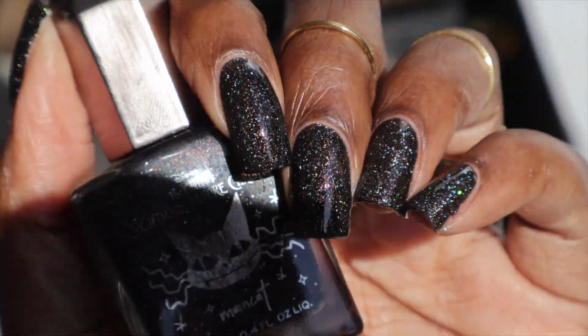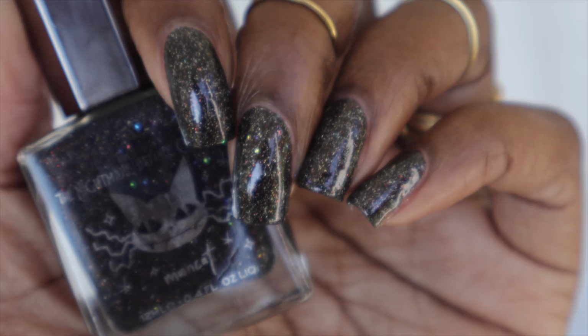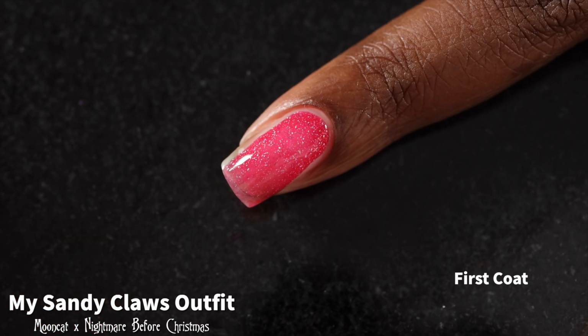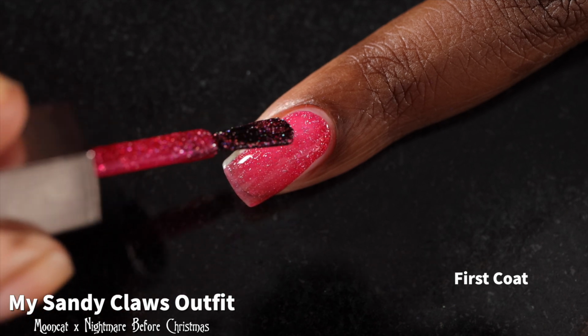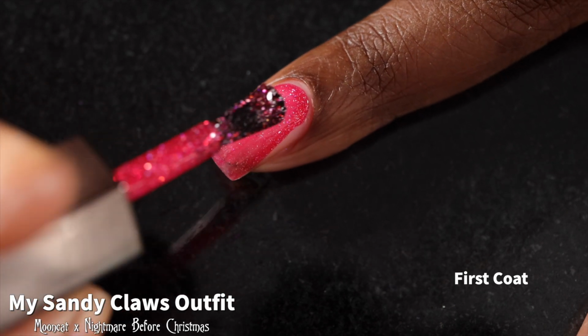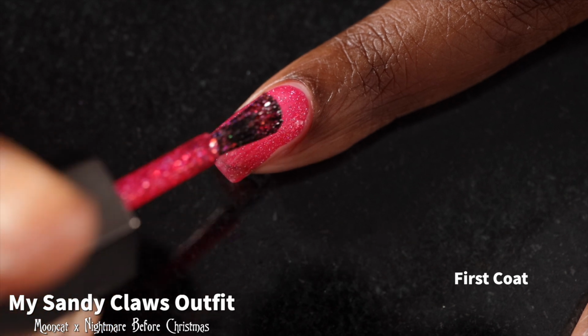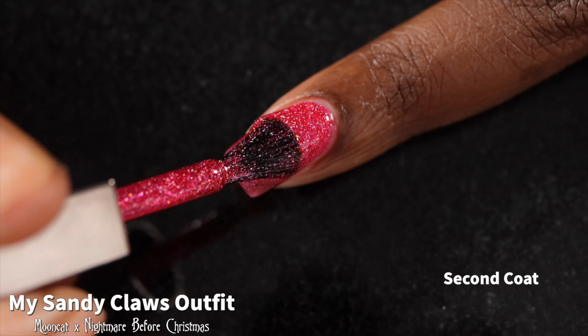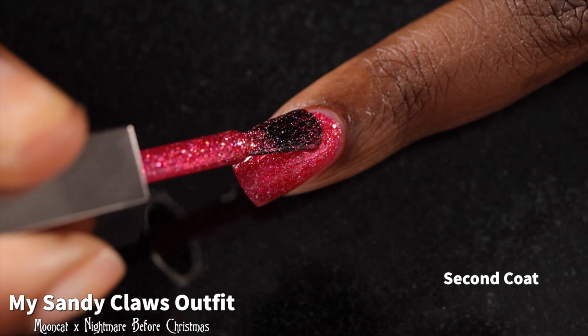Use the soak off method or a peel off base coat for the easiest removal experience. And now we have my Sandy Claus outfit, which the brand describes as being a red lacquer filled with an ultrafine holographic glitter flake, as well as color shifting red to pink ultrafine iridescent flakies. I had a feeling that there would be a red in this release, and I gotta say I kind of am digging it quite a bit.